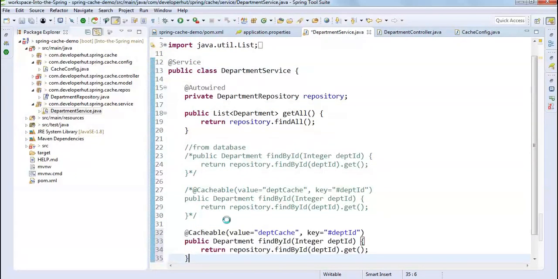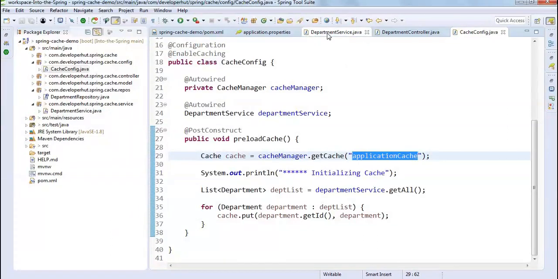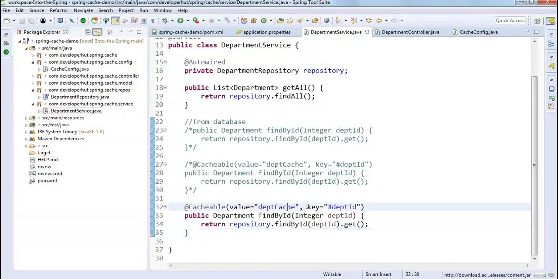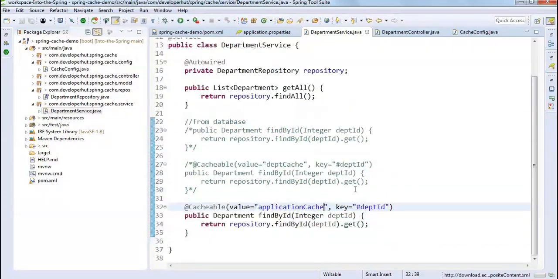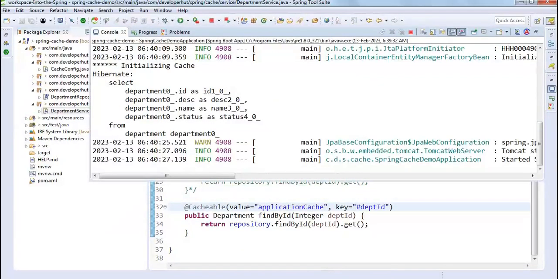I will go to the cache config, where application cache will be required, and just pass the value application cache. So now let's try to run this application and execute this API. Now the application is started and you can see that we got our trace, right?